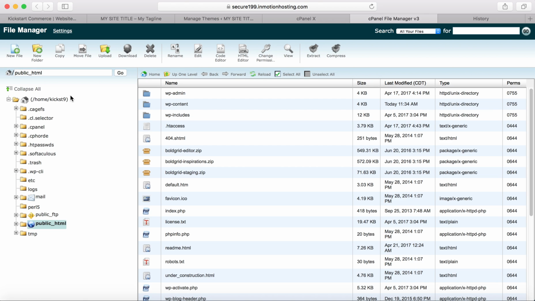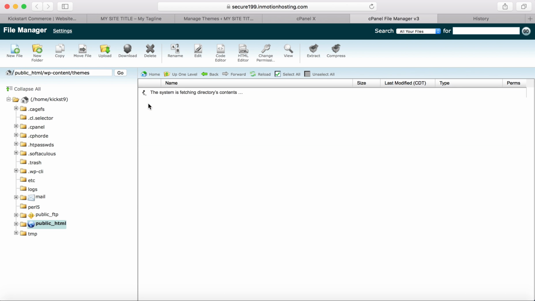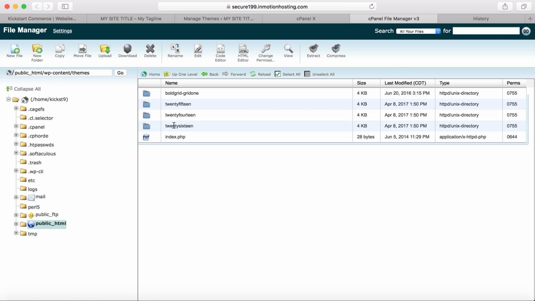From the very home root directory, you'll want to go to public_html. Then it'll show you this folder. You'll want to double click, go to wp-content, and this is all from your web host provider's file manager. You can do this by FTP as well. Once you get into public_html/wp-content, go to the themes folder. Then select the appropriate theme. My theme that was active was 2016.